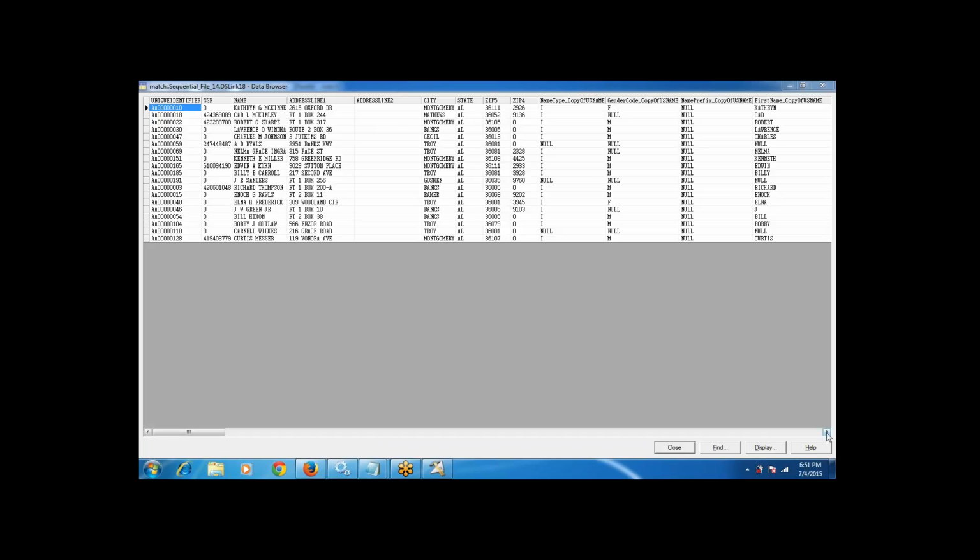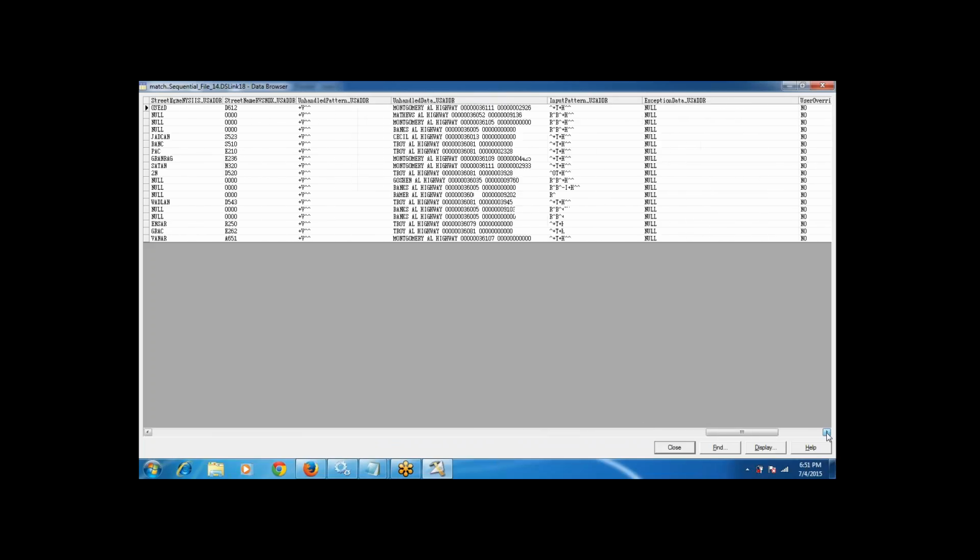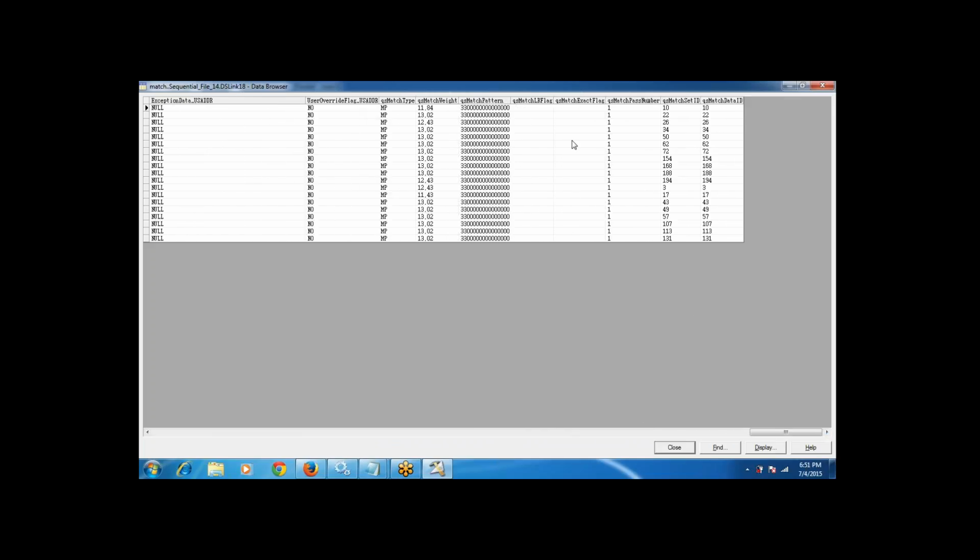Let me go to the end, because there it will add all our stage-generated columns. Okay, so here QS match type shows all master records, because the first link we gave is the master record, right?